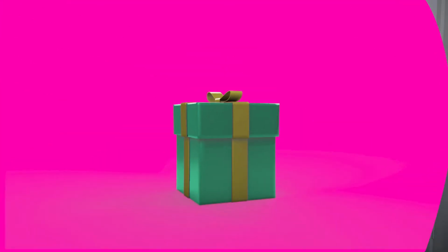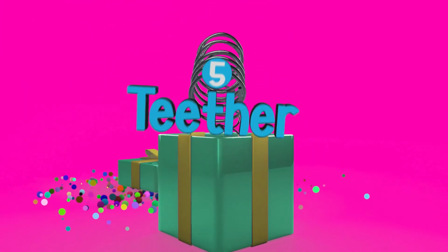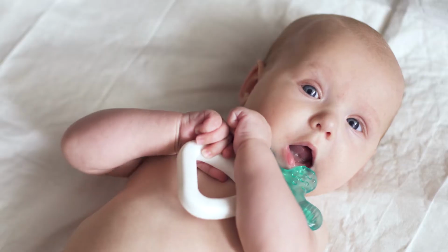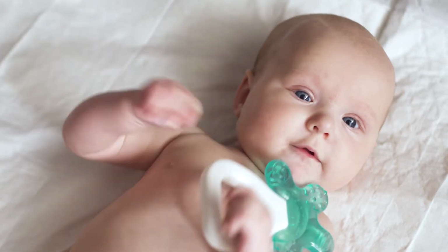The next toy I really like is a teether of some sort. Parents are going to love you if you give them something like this. So I prefer Sophie. She's lightweight, she's easy to clean, and kids are able to place it in their mouth. So babies can actually place it in their mouth when they're teething. Teething can start really early. Definitely by 6 months there's going to be some teeth there. So if you give a baby this, the parents are absolutely going to love you too.